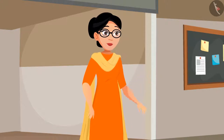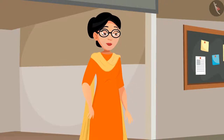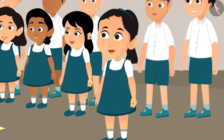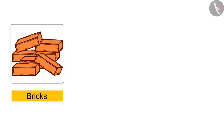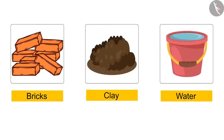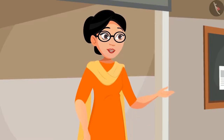Tina, now you come forward. Tell me which pictures will you connect a house with? I will connect the house to water. Tell me children, what all is a house made up of? It is made up of bricks, and bricks are made up of clay and water. Houses are also made from wood, which we get from trees. Well done, children!